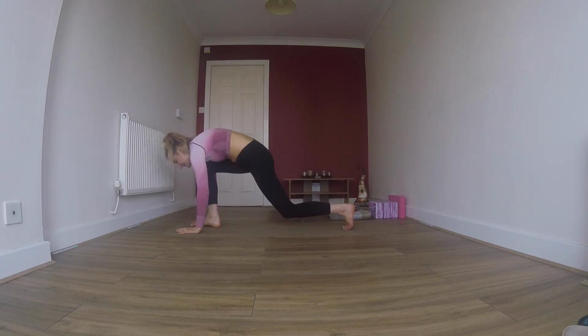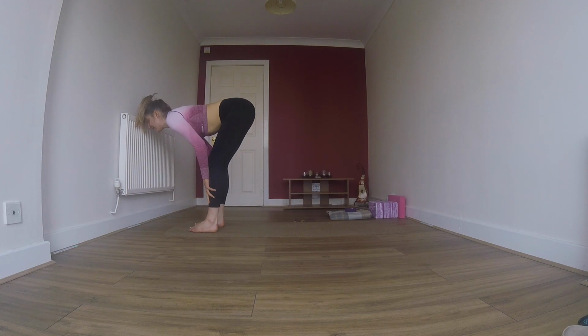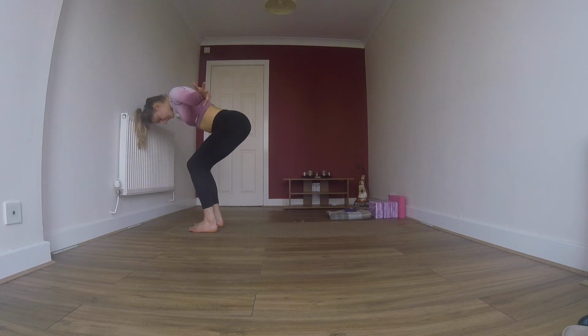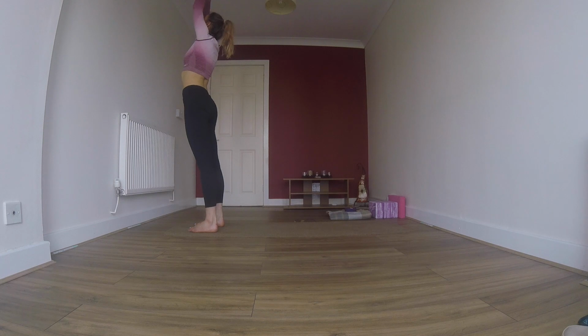tucking that back toe, and this time stepping back to the front of your mat. Inhale to halfway lift, hands on the shin, gaze forward, back is flat. Exhale to forward fold. Inhale, reverse swan dive, so hinging from the hips, back is flat, arms come all the way over the head, palms touch. And exhale, bringing the hands back down to the side.